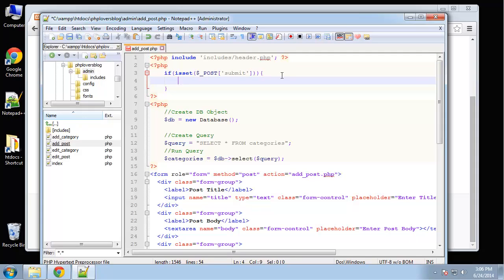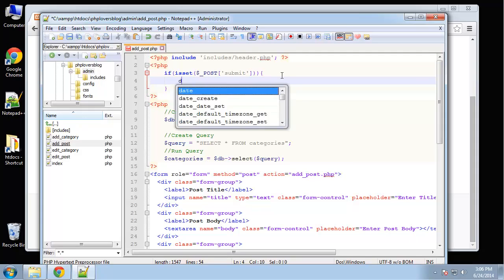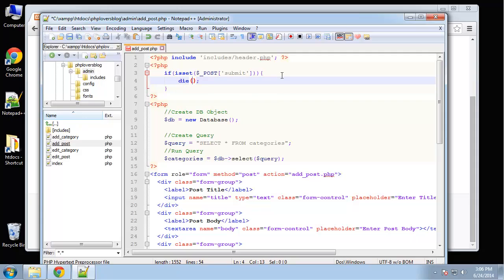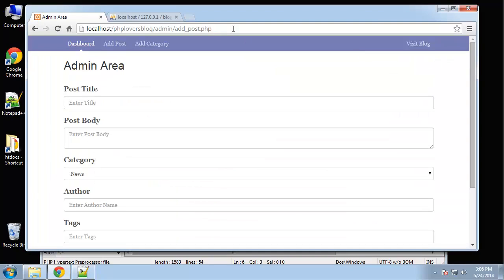Let's just test this out. We'll say die, and give a message: the submit button was pressed. If we save this and reload the add post form, nothing happens.